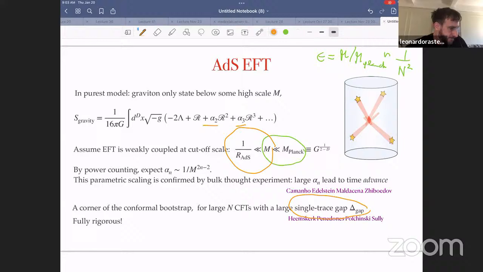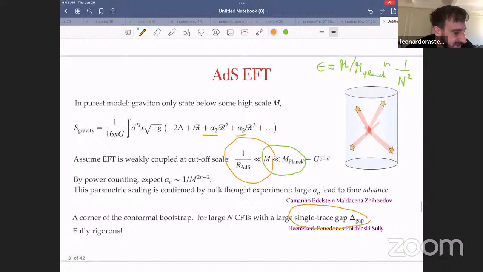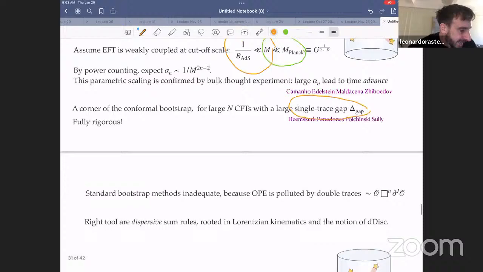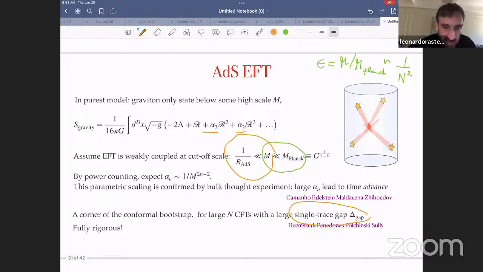So of course, now we would like to upgrade the Flat Space game to this AdS game and prove a version of this HPPS conjecture, but with precise numerical bounds. Now, again, the good news is that now everything is rigorous because we are in the framework of the conformal bootstrap. We can translate this bulk problem into a precise set of expectations for conformal field theory correlators.